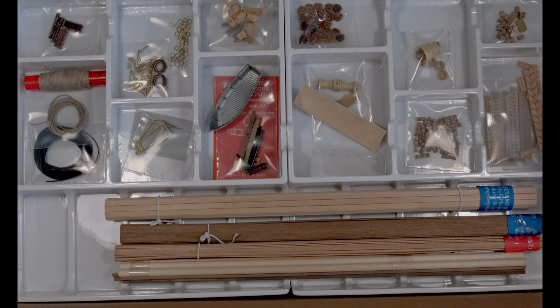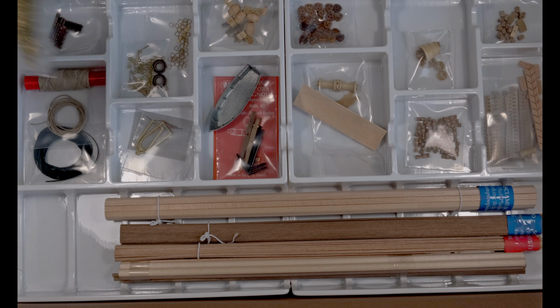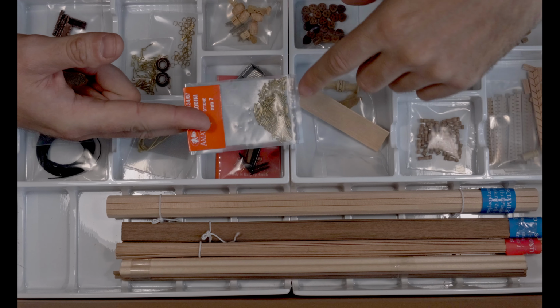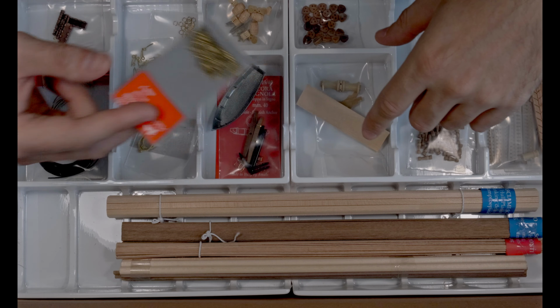So this is not included in the kit. It's nails. I bought them separately. These nails are for the first layer of hull planking. So if you use this method of planking, you need to buy nails separately. And I think that's it, what we have in the box.